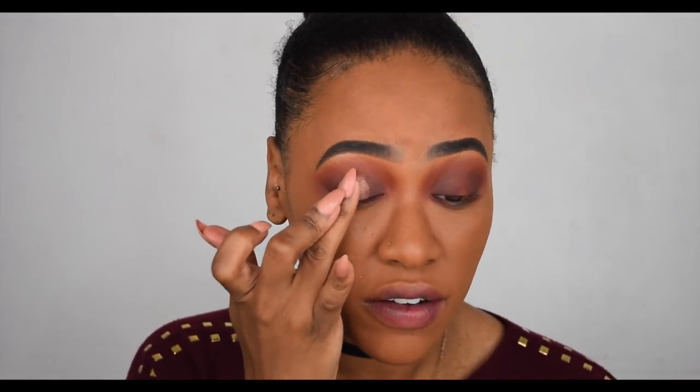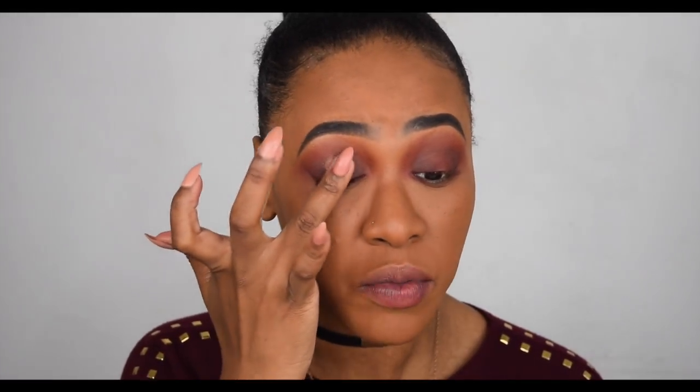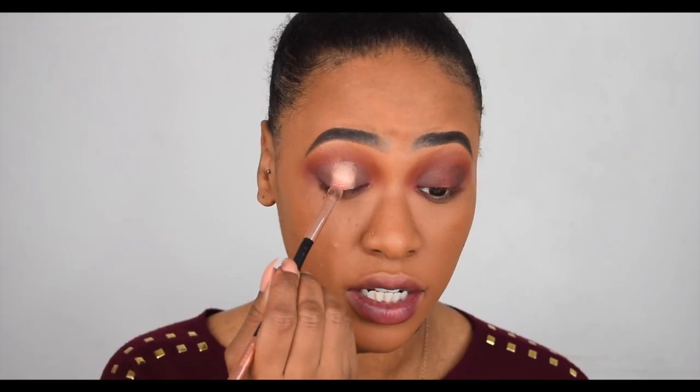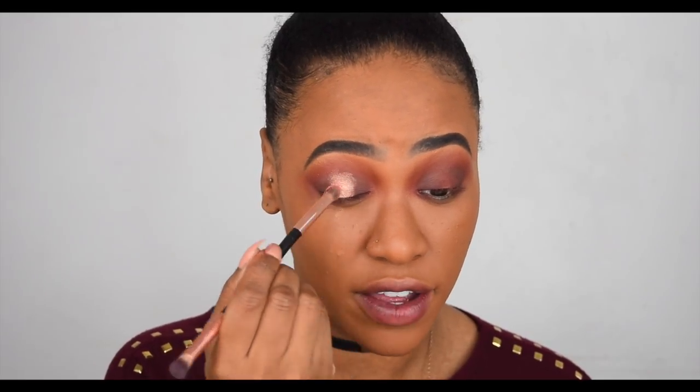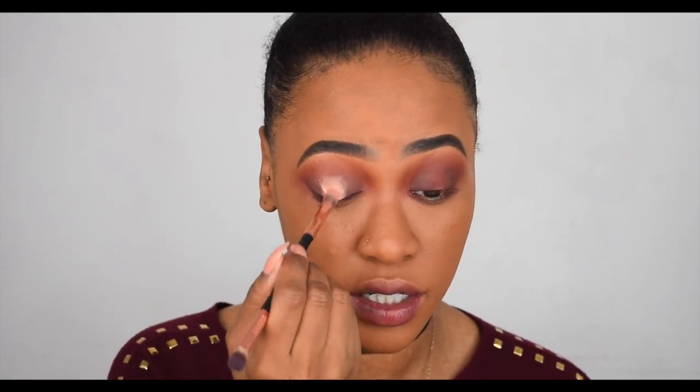Yeah, these shimmers definitely pack a punch. Wow. So I'm going to try wetting the shade slightly using my Primark priming water. Yeah, it's definitely more pigmented wet, but it's very hard to apply with nails, so I'm going to use a brush. I'm taking the Makeup Revolution Flex eyeshadow brush and I'm just going to drag that down the center. Yeah, very pigmented and reflective when it is on a brush as well.